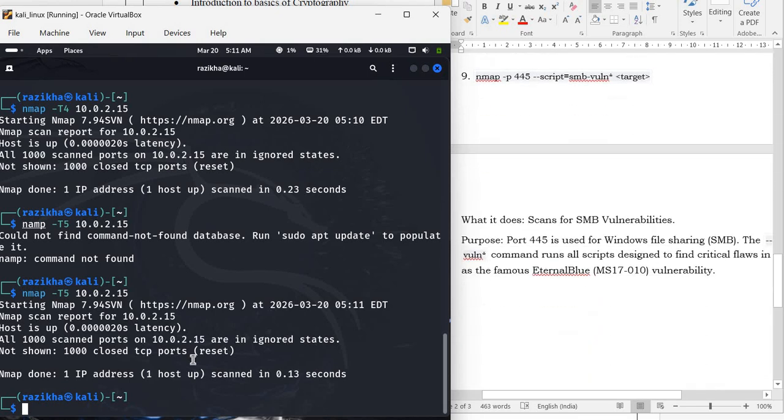The last scan that I will be discussing today is nmap space hyphen P 445. It is talking about port 445 running the script equal to smb hyphen vuln space 10 point.